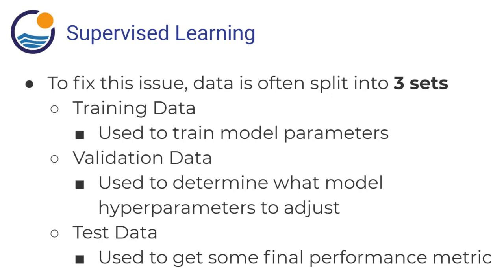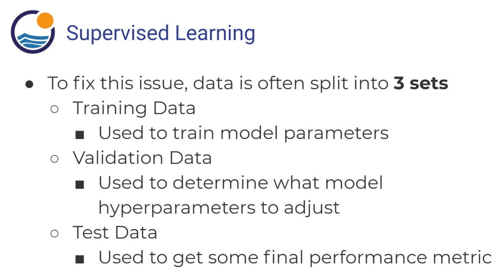So what do you do? Well, that's why we have that third split of test data that the model has never seen before. What you use that final test data set for is to get some final performance metric. Now the key thing to note here is that once you run the model through the test data, that's going to be the performance metric that you expect your model to actually perform with in the real world, since you're not going to go back and adjust your model's weights or parameters or anything else.